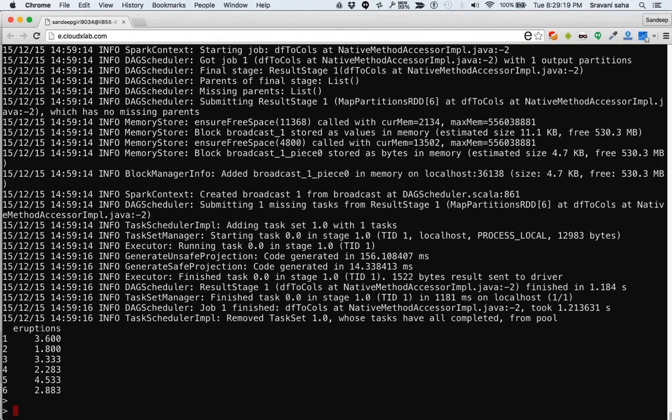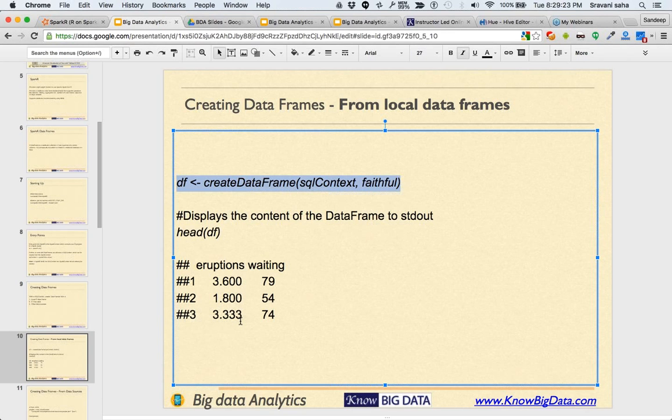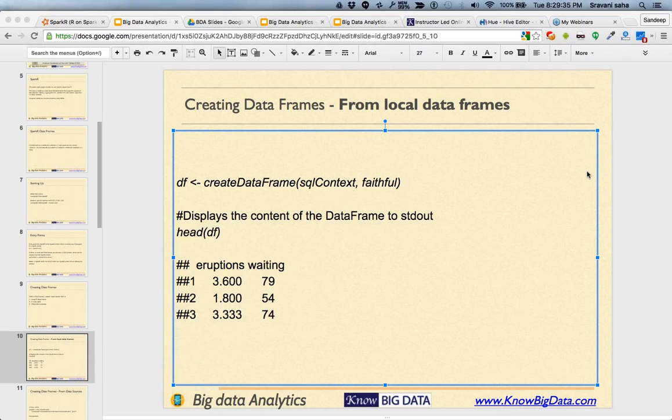You can see we were able to just see a few records from this table. So this way we are able to load data from our R dataset. These are the datasets that come with R. Sounds good to you?